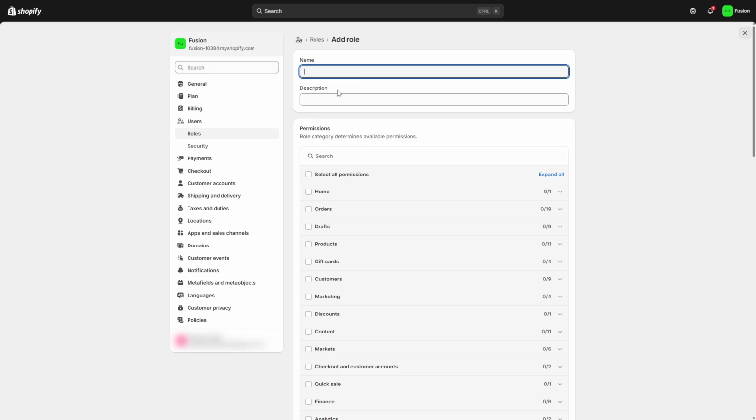Now scroll down to the section labeled Store Settings. Permissions here affect broader store tools, including analytics and tracking. Take a moment to review the categories so you're confident you're adjusting the right ones.